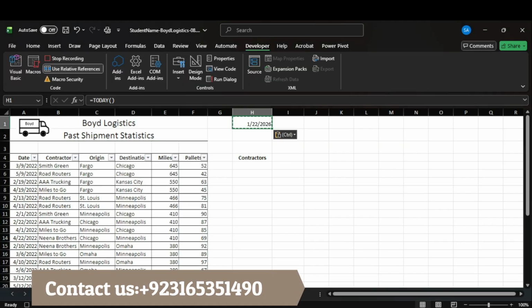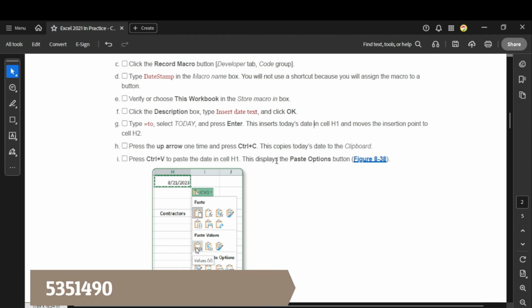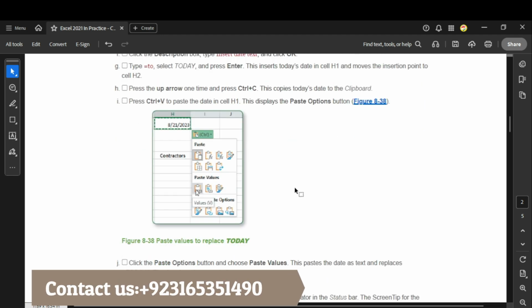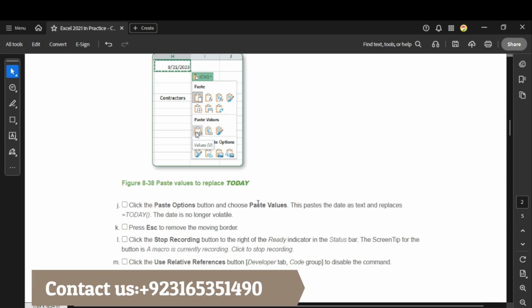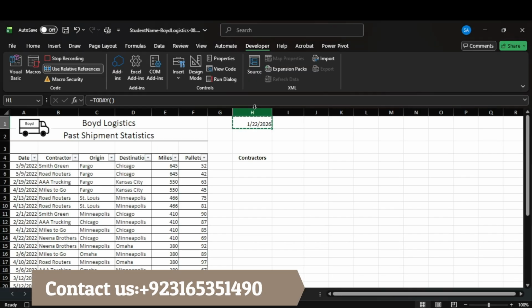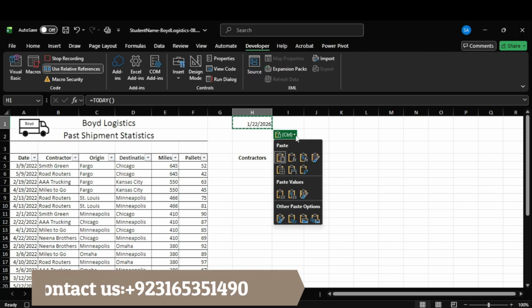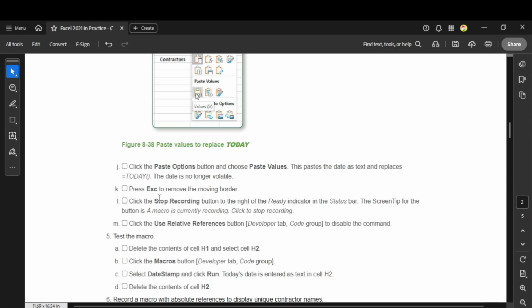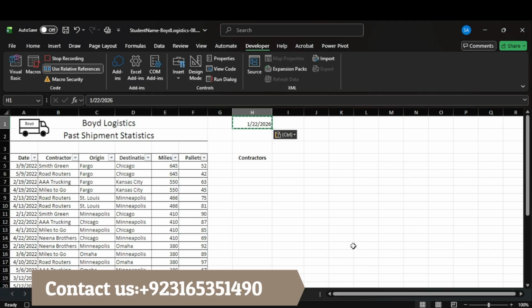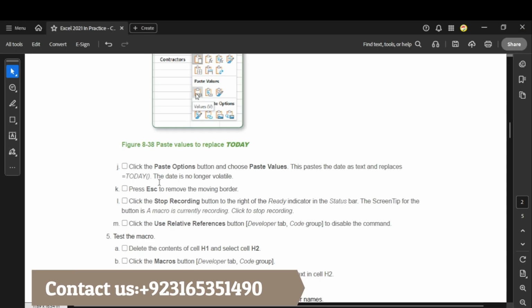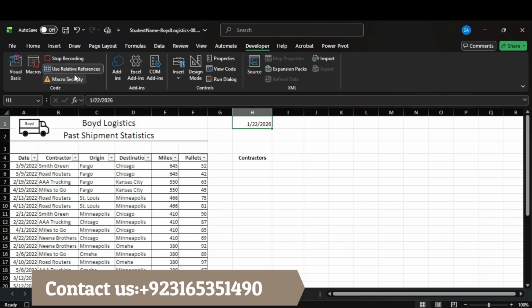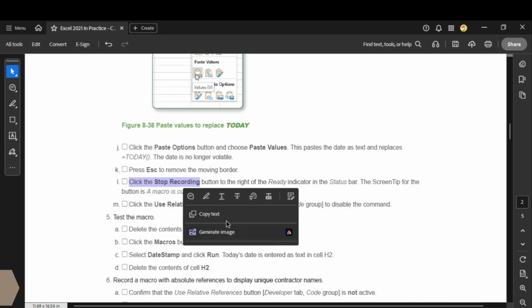Click the Paste Options button and choose Paste Values. Then click Stop Recording.